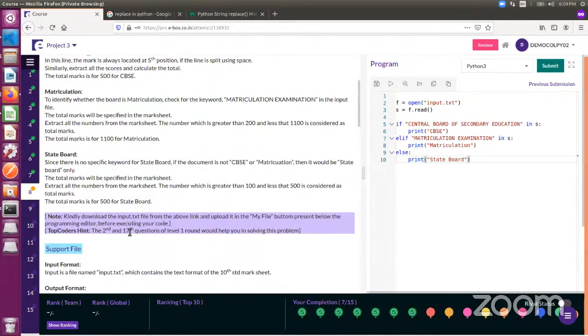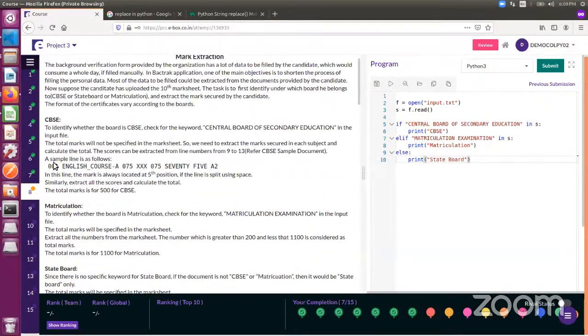You can see the sample line here, and in this line the mark is always located at the fifth position. 0, 1, 2, 3, 4, or starting from 1: 1, 2, 3, 4, 5. We have to extract this and take it as the mark if it is split using space.